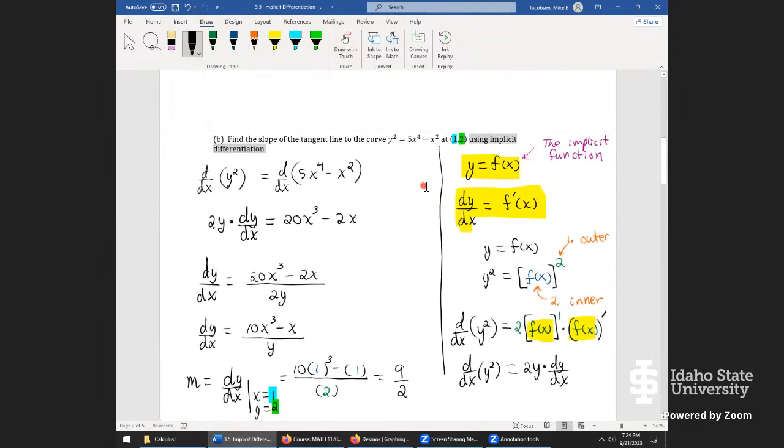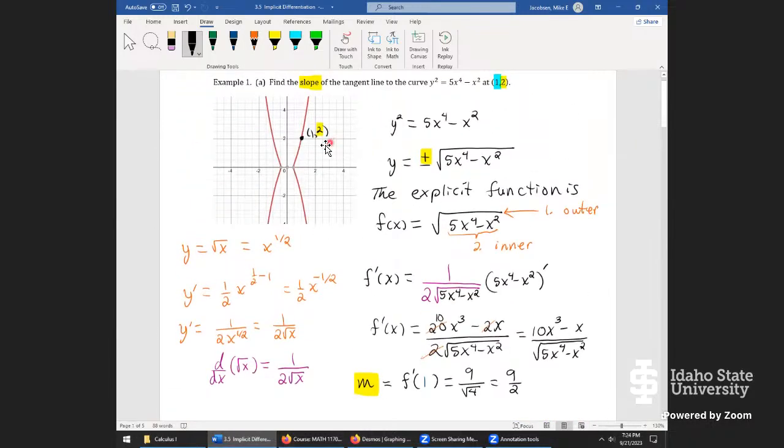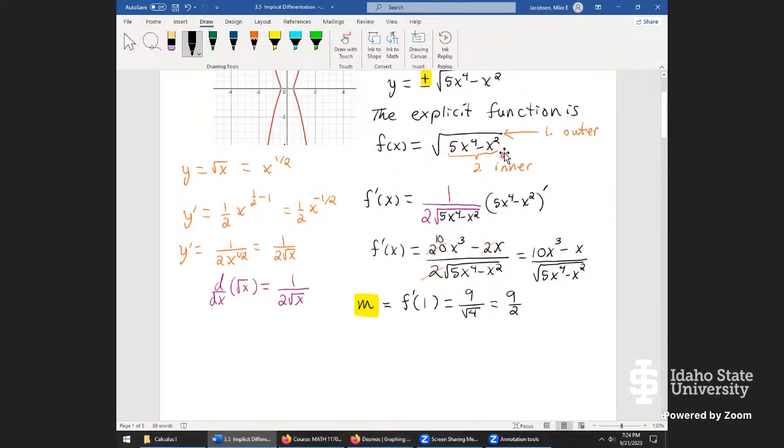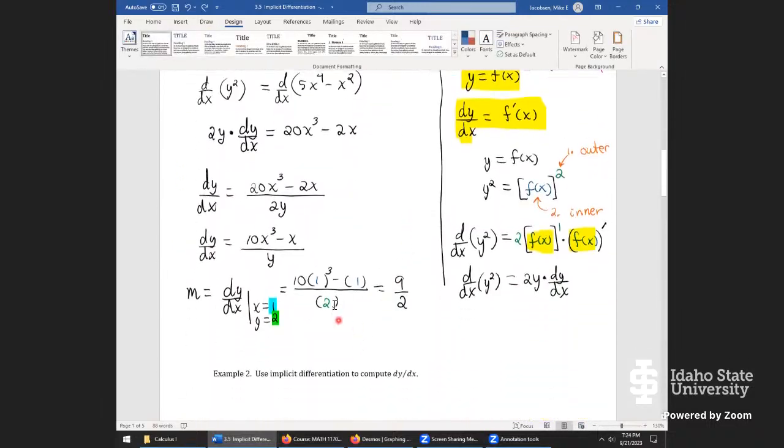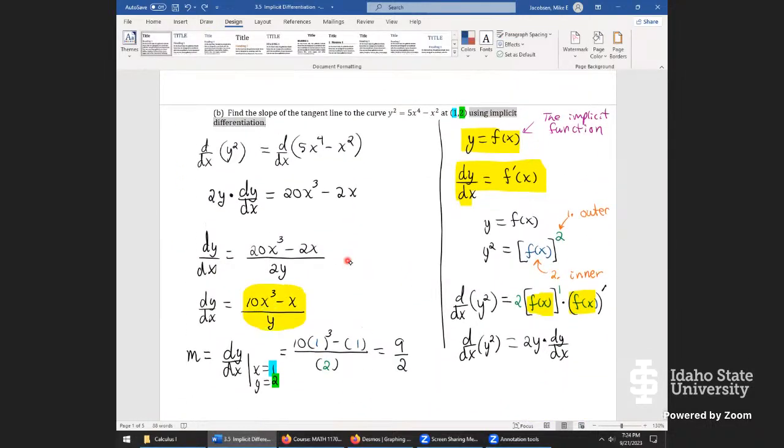It wasn't a coincidence, but this is kind of the magic of implicit differentiation. I didn't even know what the curve looks like on this solution in part B, but in part A, you absolutely have to have some idea of where you are in the geometry of the curve right here, or else you can't really get through this. Here, our derivative came out in this format. That's the explicit derivative because y is specified. But over here, I have no clue what y is, so that derivative is in implicit form now.